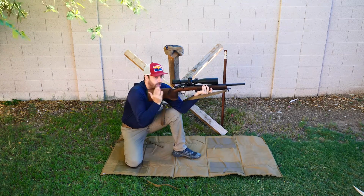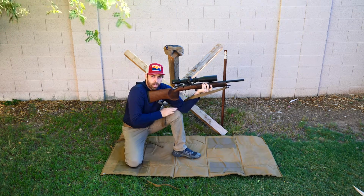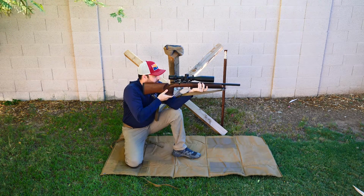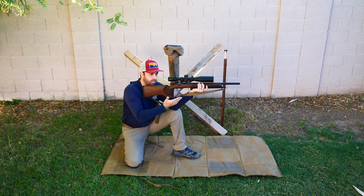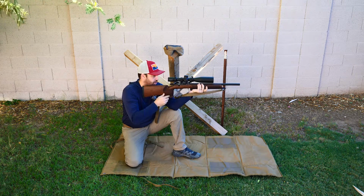Now notice how here I'm leaning forward into the rifle, and notice where my elbow and my knee are. I don't want to put my elbow on my knee. This bone-to-bone contact, the bottom of your elbow to the top of your kneecap, is not very stable. Whenever possible, we want bone to muscle contact because we have something hard going to something relatively squishy. It creates a more stable position than two hard objects rubbing against each other, right?